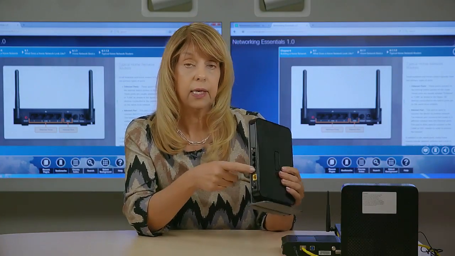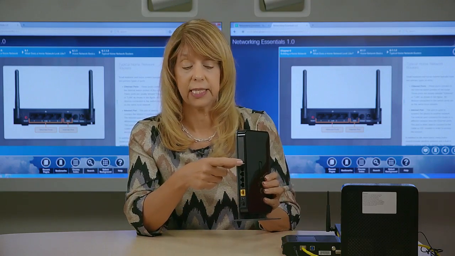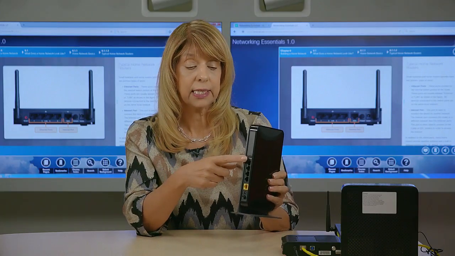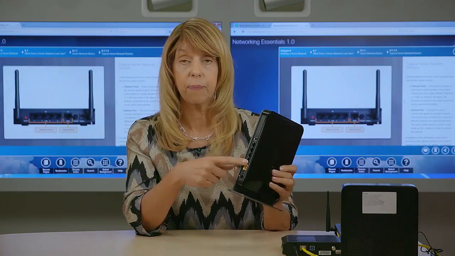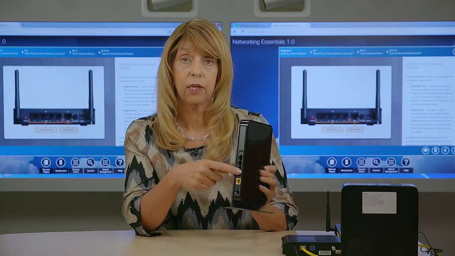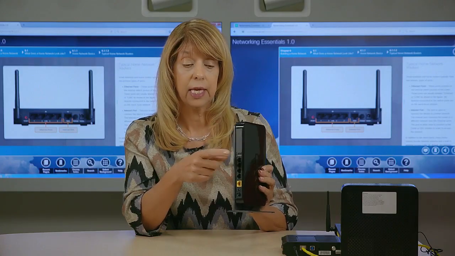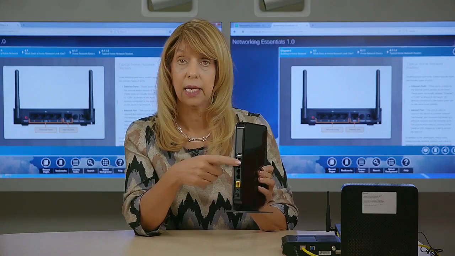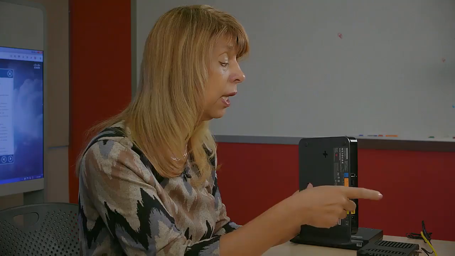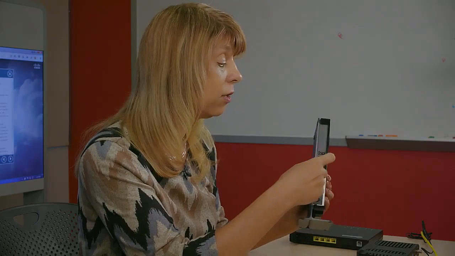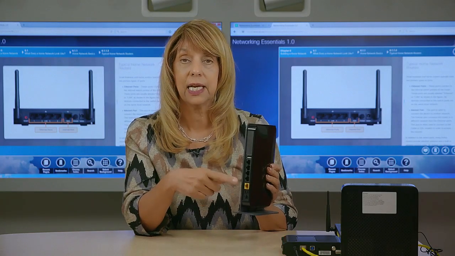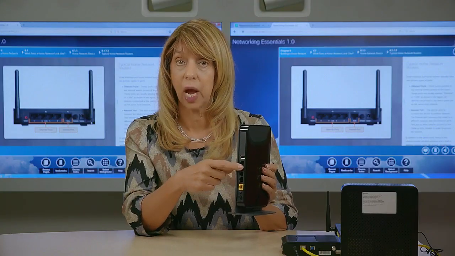Wired ports on a home networking device, and usually these are typically called wireless routers. The reason that they are called routers is that the ports are separated into two separate networks. The first network is the local network. Now that local network can be wired, in other words, I can plug in an Ethernet cable and connect it into a device. I can use my standard Ethernet port, and all of those devices will be on the same network. Usually on a home network, wireless devices connect into the same local network as the wired ports.